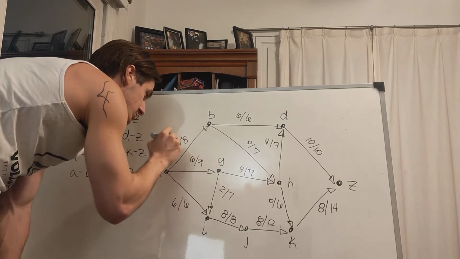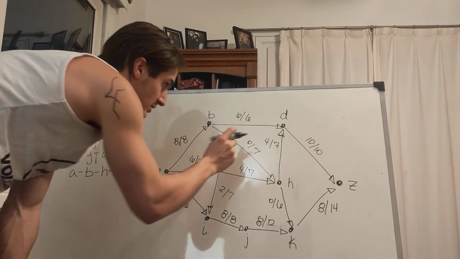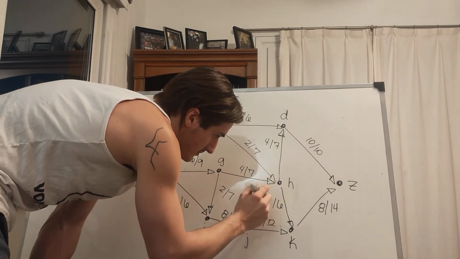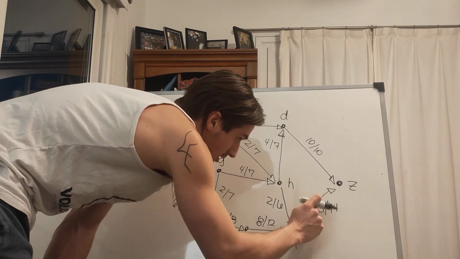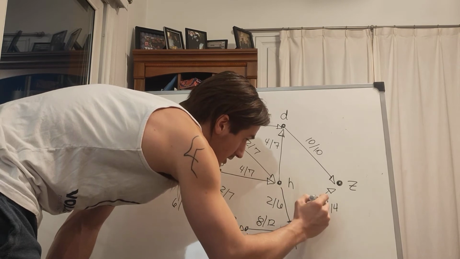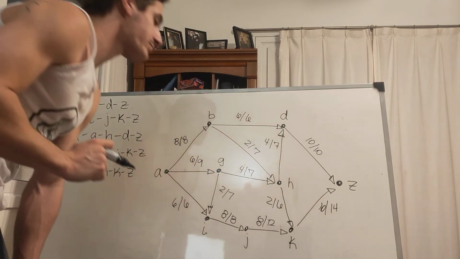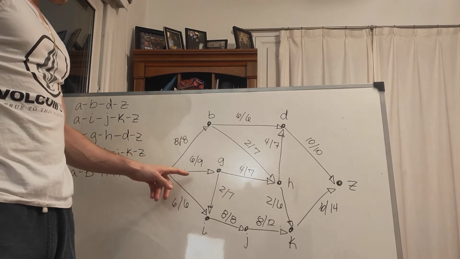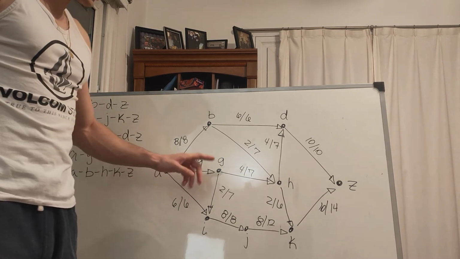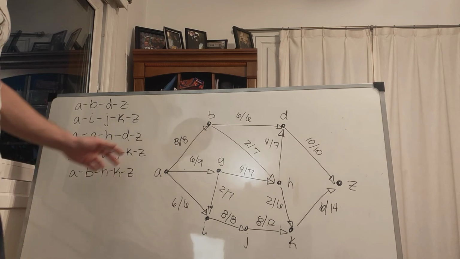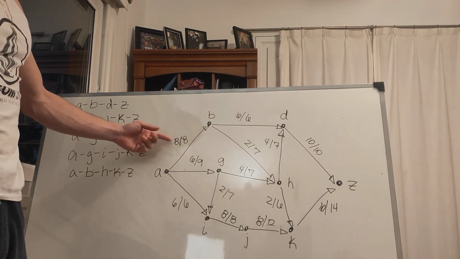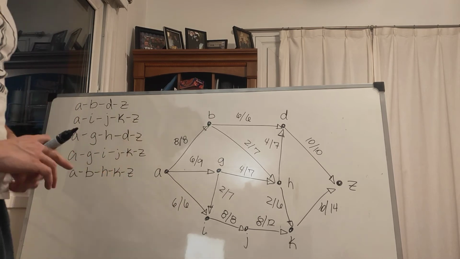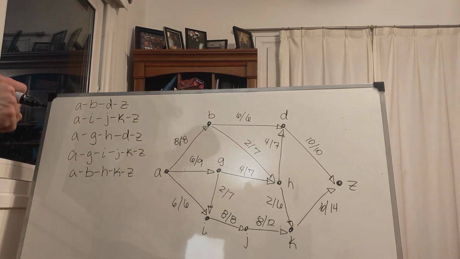So 6 plus 2 is going to be 8. Here we're going to replace with a 2. Same here. 2. And here we're going to go with 10. Okay. So we're going to have to make a path that goes from A to G. It has to start like that, because if we look here, we've already topped out our maximum flow here. We got 8 out of 8, and down here we got 6 out of 6. So we're all out of flow there.